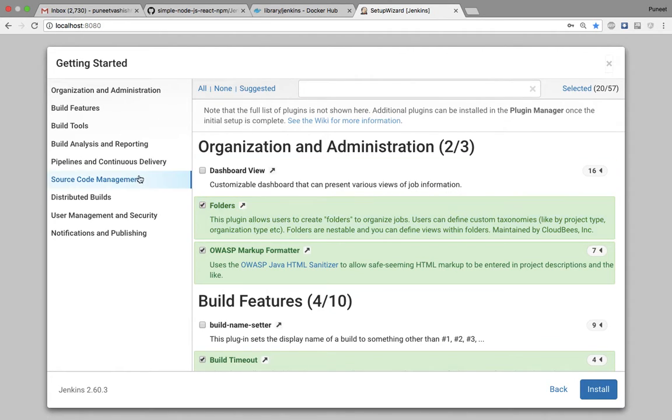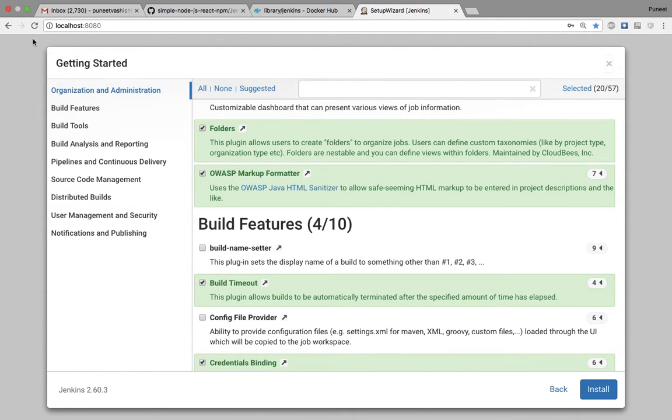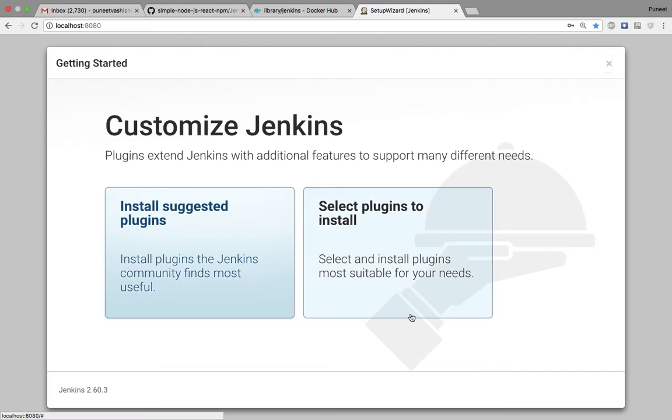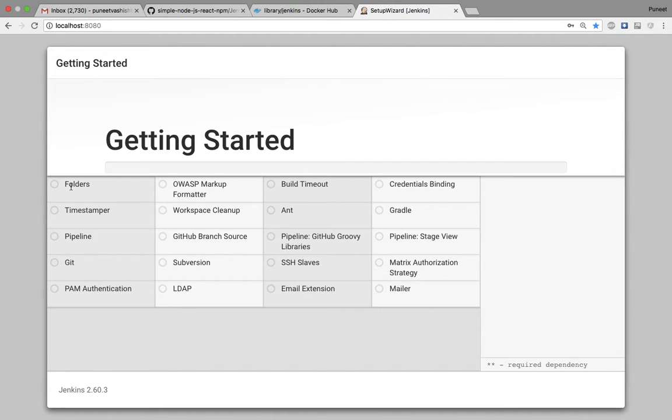Now it will take me to the setup wizard, where it will start setting up Jenkins. It is going to take some time. So I'm just going to show you how you can select plugins if you have to do this manually, like which features you really want and which you don't, or you can just install the suggested plugins. I think that should be good enough. It installs all these suggested plugins, including the pipelines that we're going to need. And of course, you're going to need GitHub integration with pipelines as well. Like I said, you can have an email escalation, writing an email if the build fails and all that stuff.